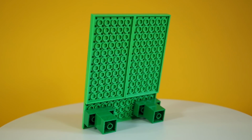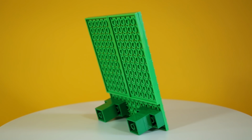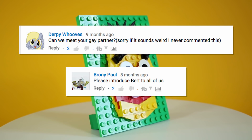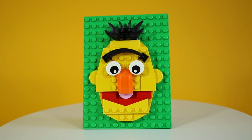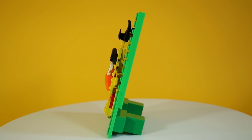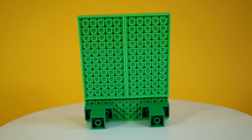So that is my how to build Bert from Sesame Street as a Lego portrait. I hope you enjoyed this. Since this was a video that was requested by my husband Bert, and a few of you, including Derpy Hooves and Brony Paul, have asked to meet Bert on one of my videos before, I asked him to record a little voiceover so you could hear his voice and get to know him a little bit better.